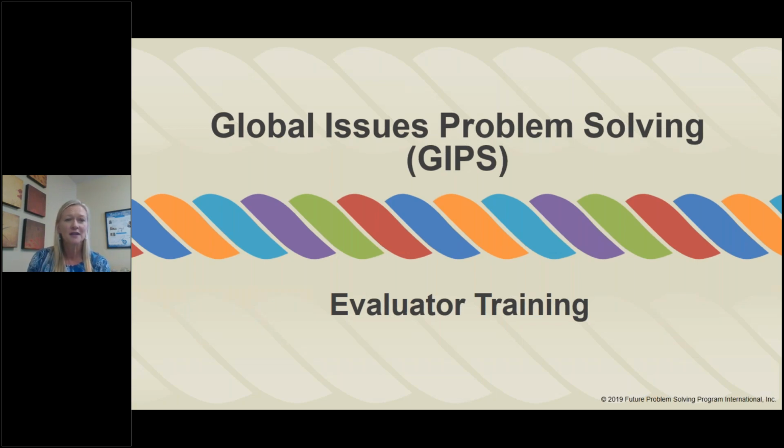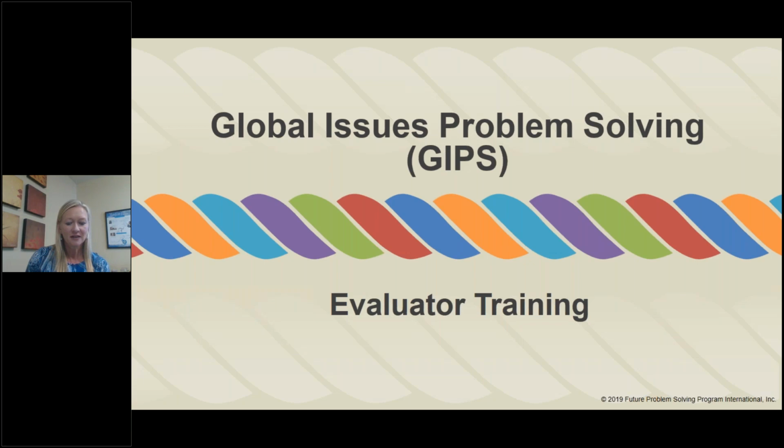If you have not read those documents already, it is recommended that you pause the video, find those materials to read through before resuming the video series. We're going to go through each of the steps in the booklet and the evaluation trainings. Each of the steps are on separate videos just to aid in viewer ease to locate those, and then also give you the opportunity if you needed to revisit a certain step, you can do that a little more easily than watching the whole training all together.